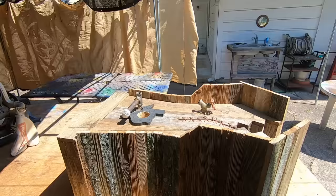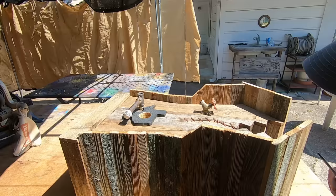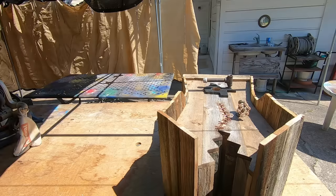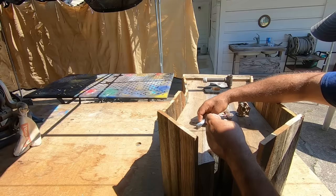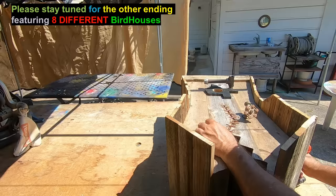Okay guys, so what we're going to do is turn the birdhouse, hopefully where you can see it. I hope right there. That's upside down, but that's what we're going to do. And what I've done off camera was I took a handle, which was a complete handle at the time, and I cut it in half to make it look like it was broken. So we're going to take part of it and mount it on here, like this.